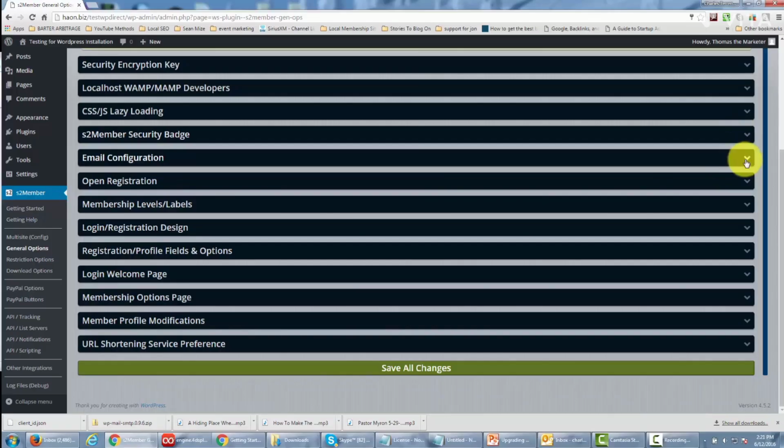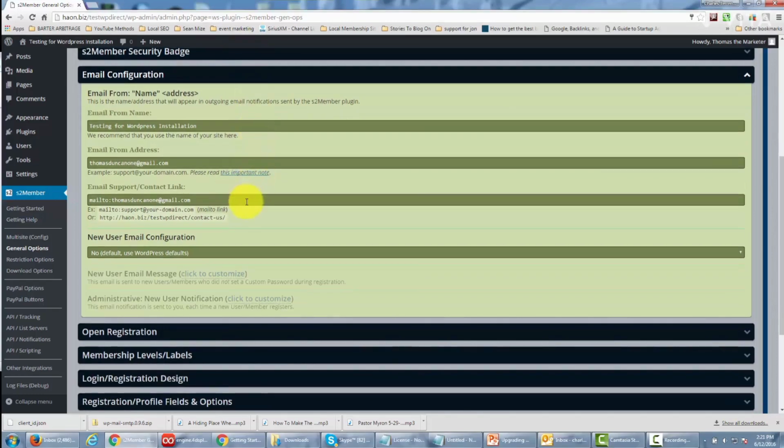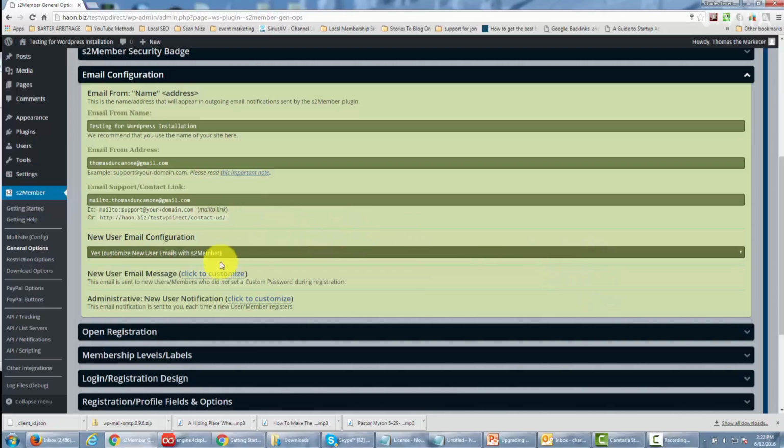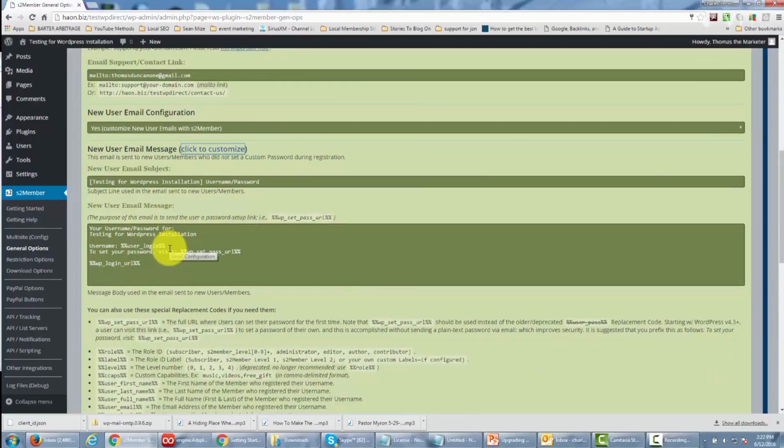And then we are going to take a look at the email configuration. You will want to make sure that your email is specific to how you want people to see what it is that you are sending them. So if you are branding based on your membership, you want to make sure that all this information is according to your brand. Now, the other thing that you'll want to think about is configuring the new user email. This is once again something that you don't have to do, but if you have a specialized membership, you will want to consider looking at the customization by clicking yes, and then clicking this new user message so that this will determine how the message is seen once it comes to the user.